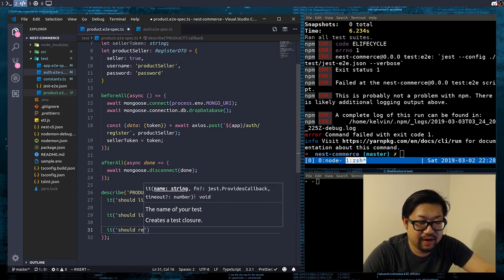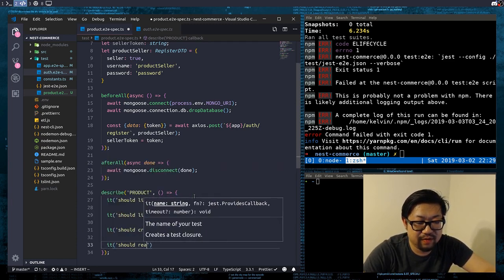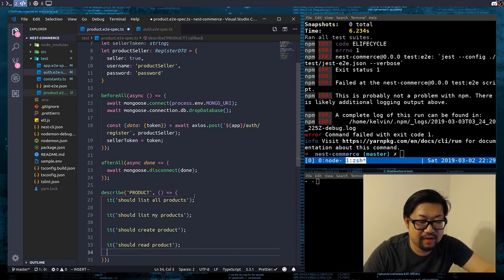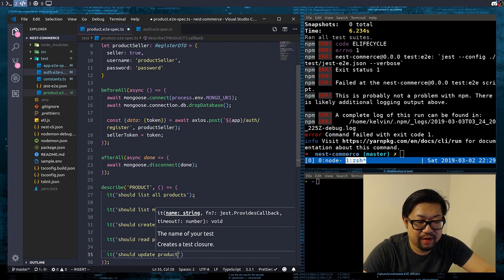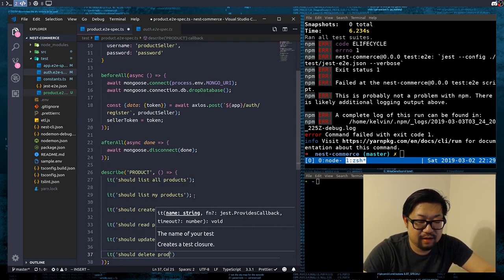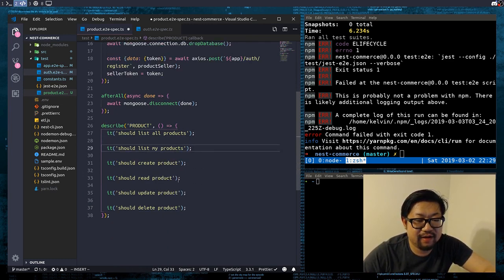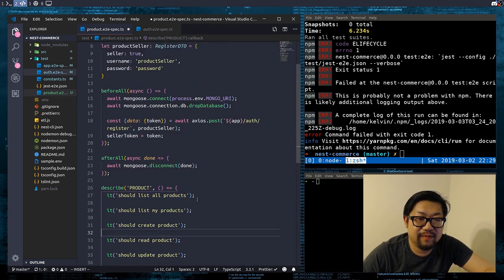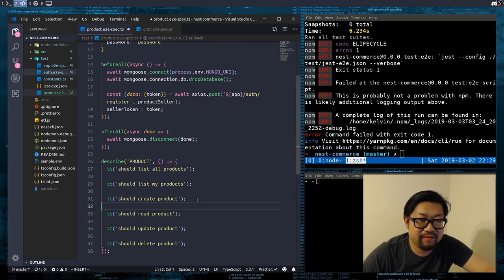Should create products. Should read products. Should update products, and it should delete product. So I'm just doing the two lists and then all the CRUD operations. You can get more in depth into this, but that should be good enough for now.